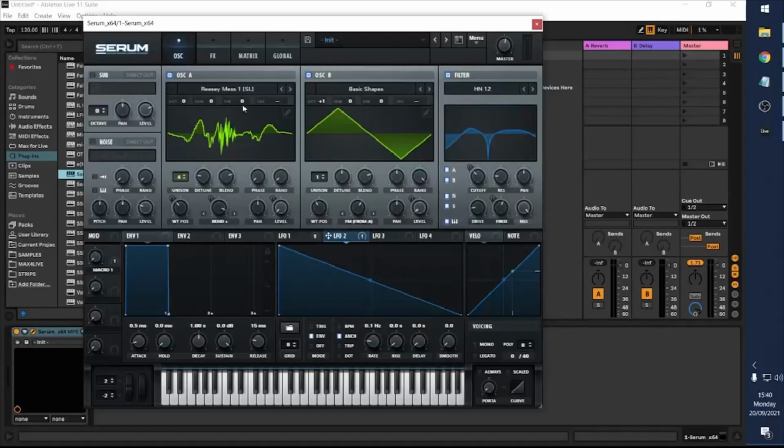Right, from here I advise now you flick through wavetables. Now when everything's set, you find it easier to select an appropriate wavetable. Quite like that one.